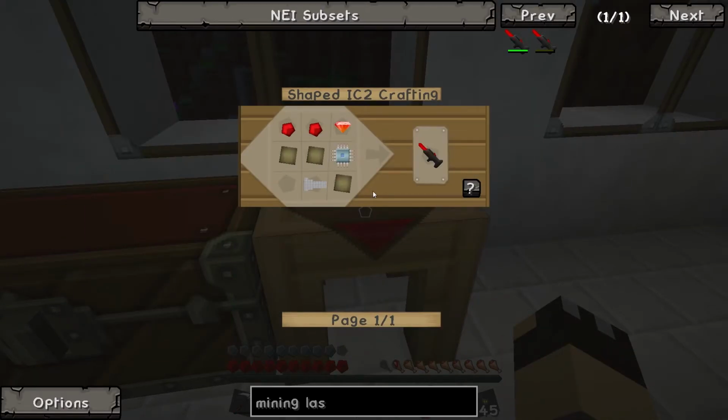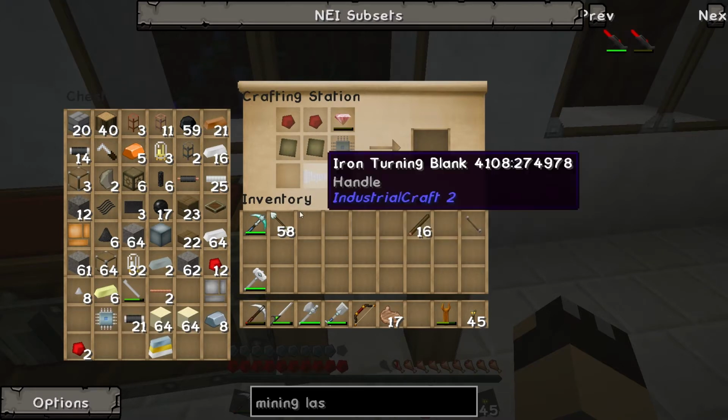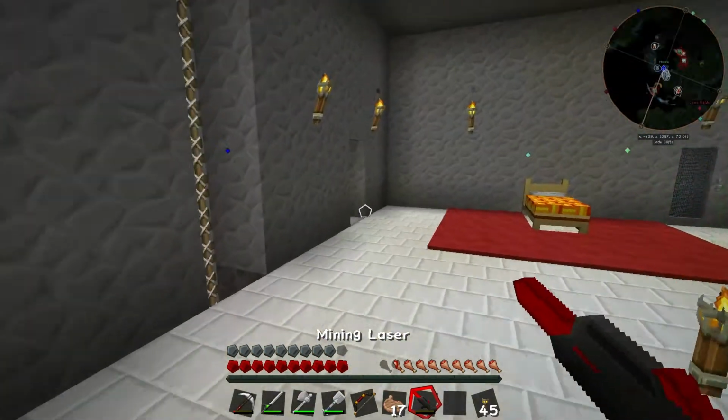So we need... Right, what do we have here? We know we definitely have this. Do we have the advanced alloys? Yes, we do. We have the handle. We have the circuit. We have the 2 redstone. We actually have the mining laser. Wow, I don't believe it. We've actually, finally, managed to get it.